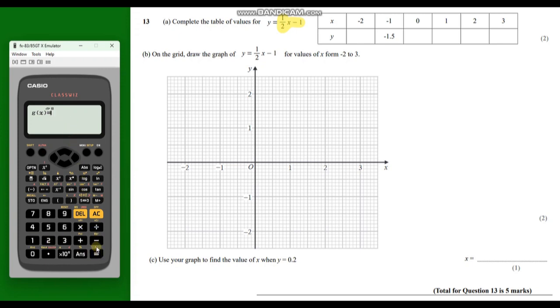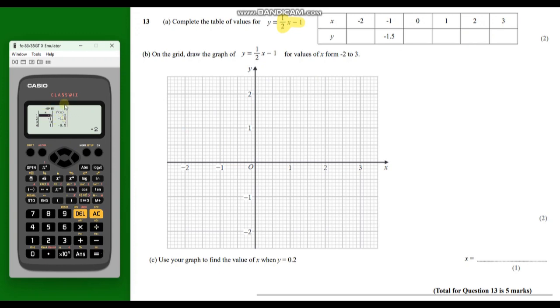So that's our equation. Don't worry about this. This is just if you type in another equation. We've only got one equation, so you just need to press equals. And now we just need to type in the start and end points. So we're starting at -2. So if we type in -2 equals, we're ending at 3. So type in 3 equals. And the step, that just means what are we going up by each time. And we can leave that as 1 because you can see we're going up by 1 each time. So press equals and it gives you the table of values.